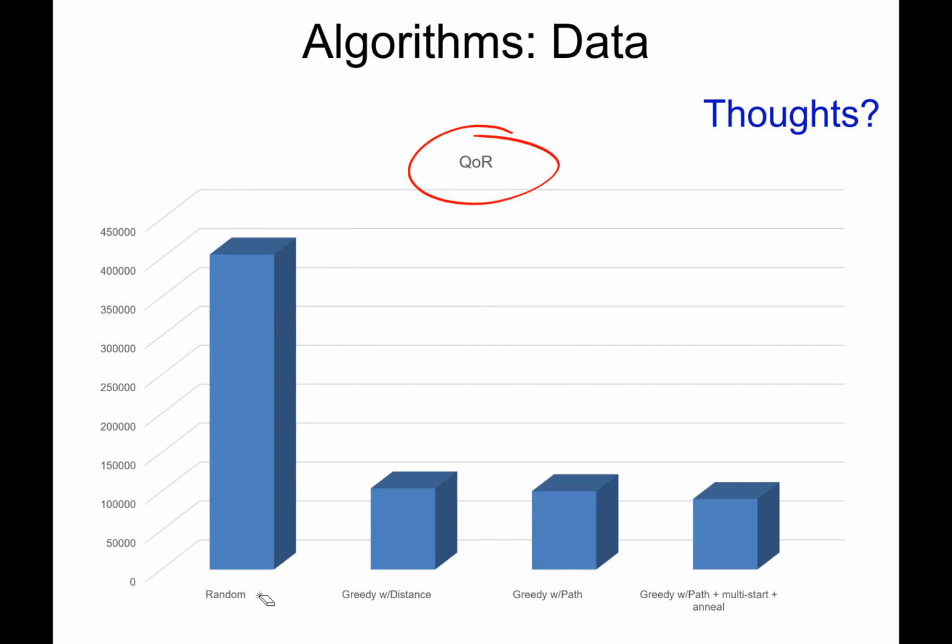If we change to a greedy algorithm and we use distance to predict how long it's going to take us to go from one intersection to another, and we optimize with that, we get a much better result, about 140,000 seconds on average. If we take that same greedy algorithm and we don't estimate travel time as distance, we get the real travel time using efficient path searches. We get a better result.